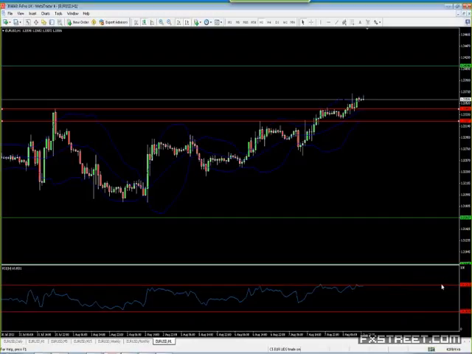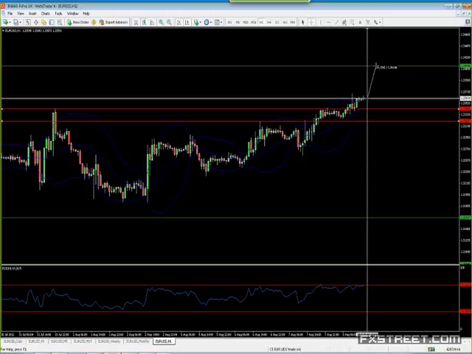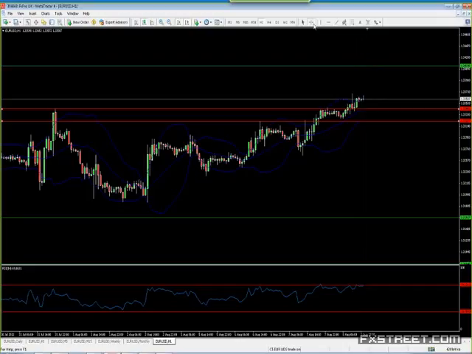So if you think the market's going to break up, it needs to break through the 70 to push the market above here. And it's going to push up, it's going to get to here and then come back down. But remember, the longer it trades above 70, the more overbought it is and the more it wants to come down. So maybe what you want to do is let the market extend up to here, 50 ticks. Let the RSI get up to 75, 80, 85, whatever. And then once it gets to here, sell back down to these levels.